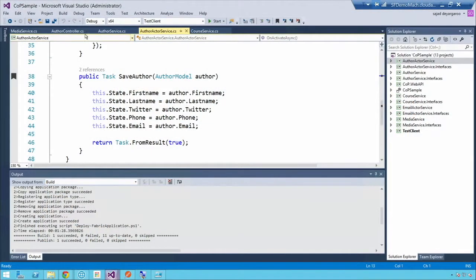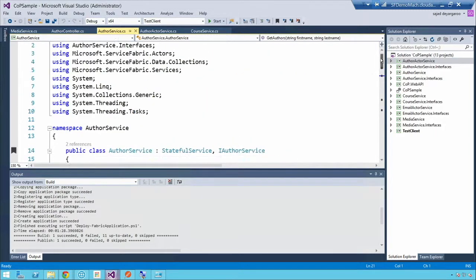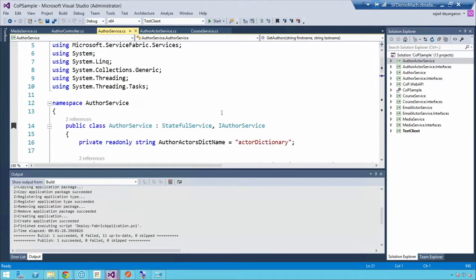As things stand currently, I don't have a way to iterate over my actors. So what I ended up doing was I created a reliable service. Let me bring that reliable service up here as well. And the reliable service, if I go up to the top, the reliable service is also a stateful service. And in this case, since it is not a turn-based concurrency model, I would have to apply my concurrency logic.